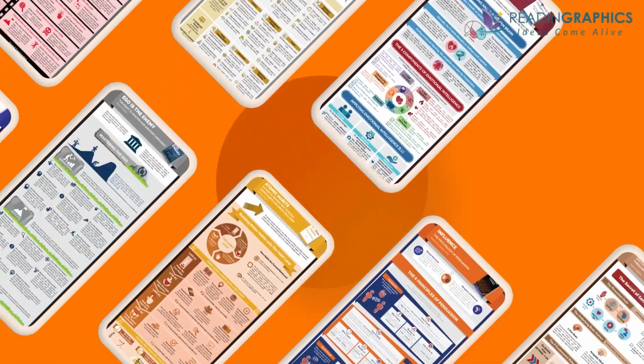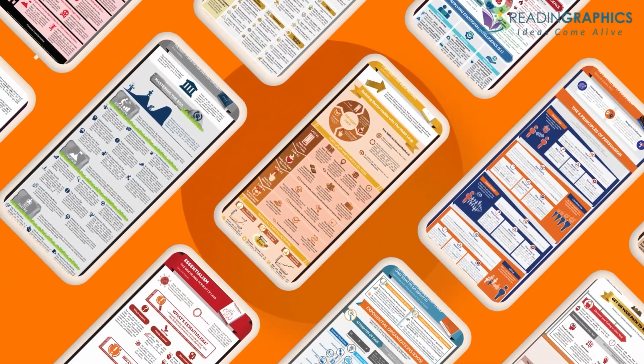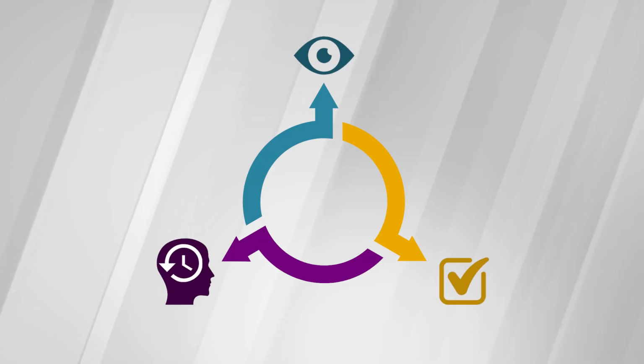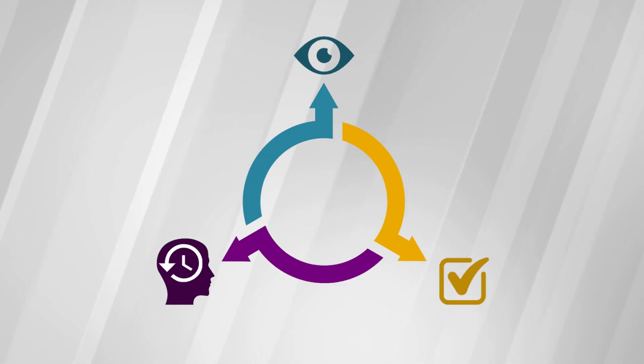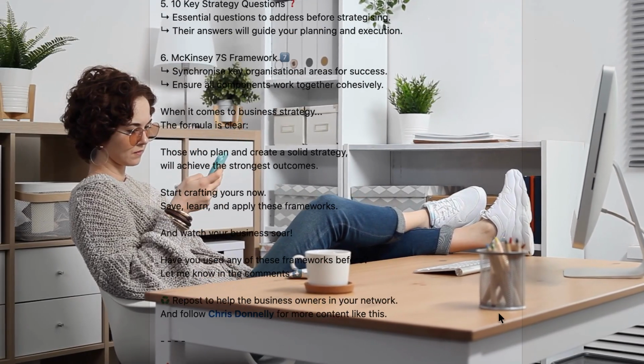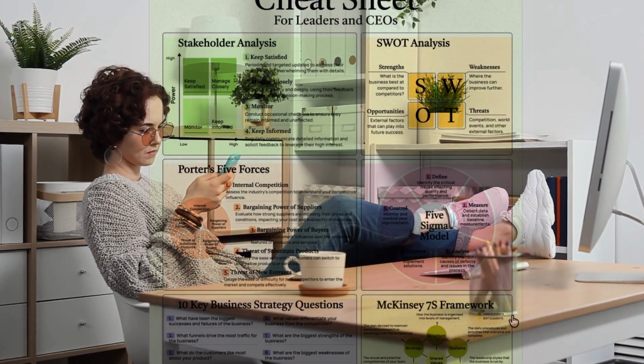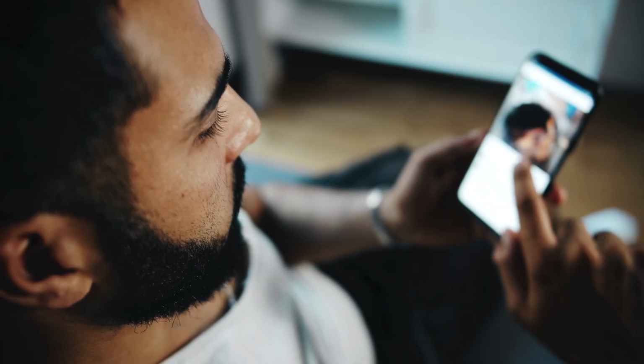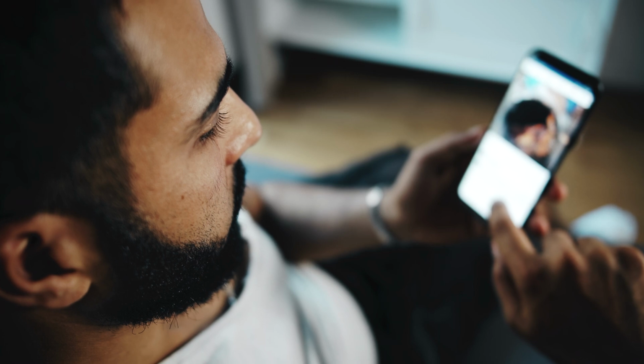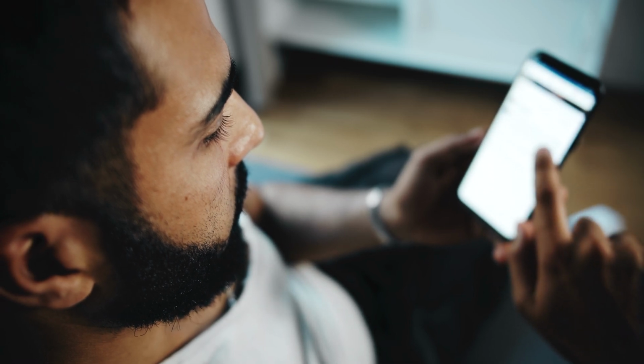In this video, we'll share a quick method that we've refined over 10 years to help you turn any detailed graphic into something that you actually remember and use in just 5 minutes. Most people look at a visual summary the same way they scroll through text. They scan, they nod, and move on. If that's all you do, the ideas won't stick, no matter how good the graphic is.